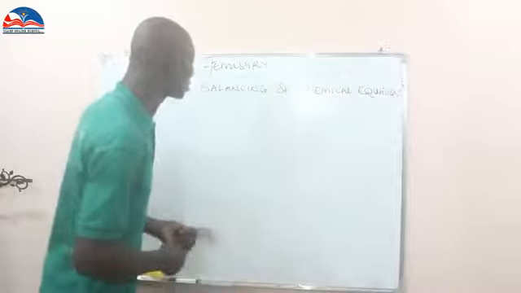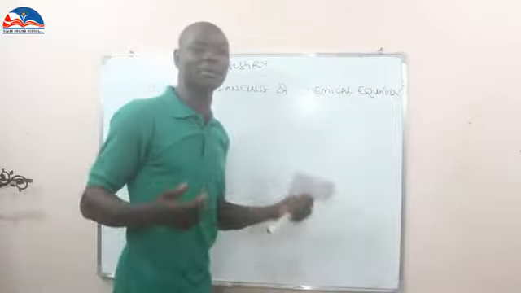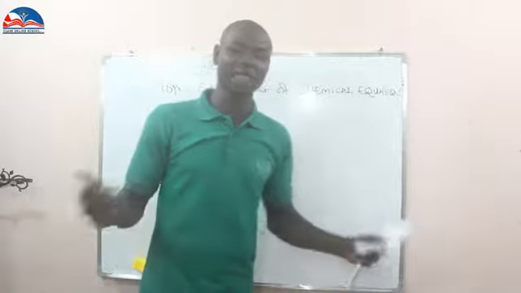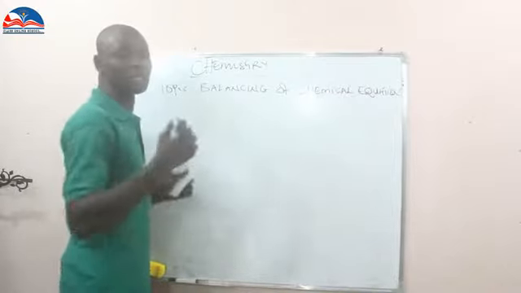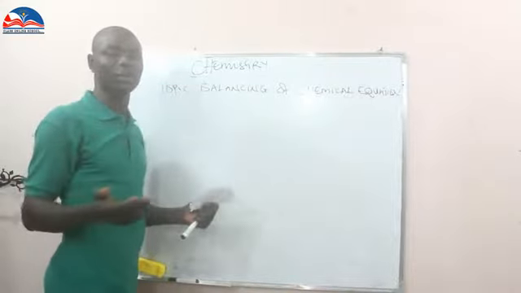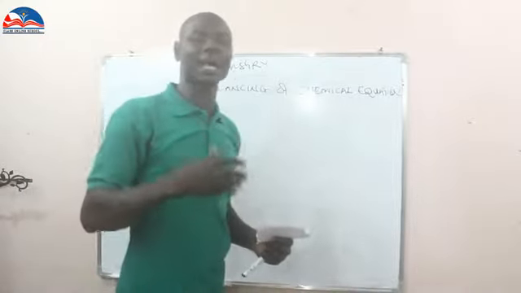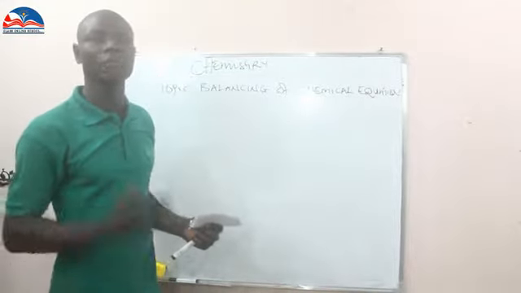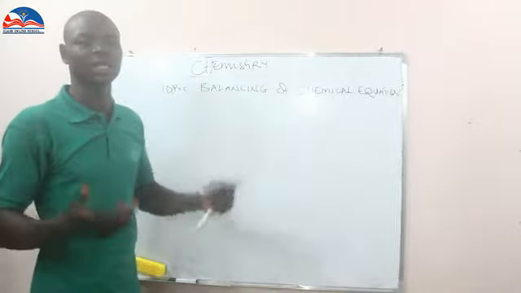And when we talk about chemical equations, we are talking about the combination of two or more elements as a chemical. When I say chemical, I don't mean insecticide and herbicide. No. I am talking about when there is a mixture between two or more elements. When you go to the chemistry laboratory, you see chemicals like formalin, formaldehyde, sodium chloride, sodium hydroxide, potassium hydroxide, potassium chloride, silver nitrate. All these are chemicals we see in the lab.